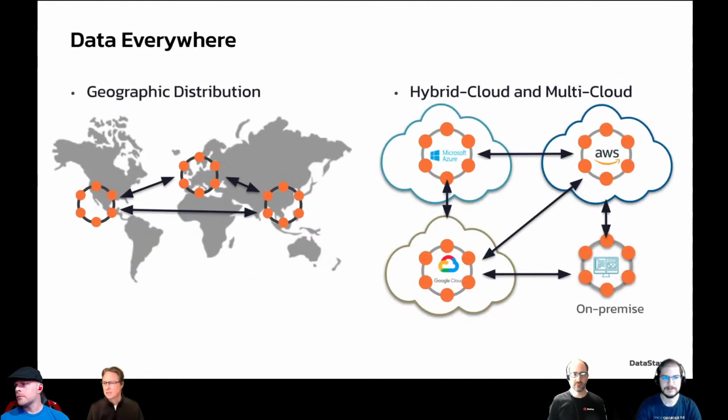Another key thing about Cassandra is that it's got geographic distribution and replication built in. There's a concept of a data center in Cassandra, which in today's world we map to, most often, either your physical on-premises data centers or the region that you're operating in a cloud. And so you can have single clusters that span geographic regions, data centers, and clouds, and then you keep n replicas of your data across all of those data centers. That lets you get geolocal latencies for your application. If your app is running in the east or the west of the U.S., it would talk to the database in that local data center and get geolocal latencies, but still replicate that data everywhere in case you need to reach it from the other side of the world. So that's a little bit on data everywhere.